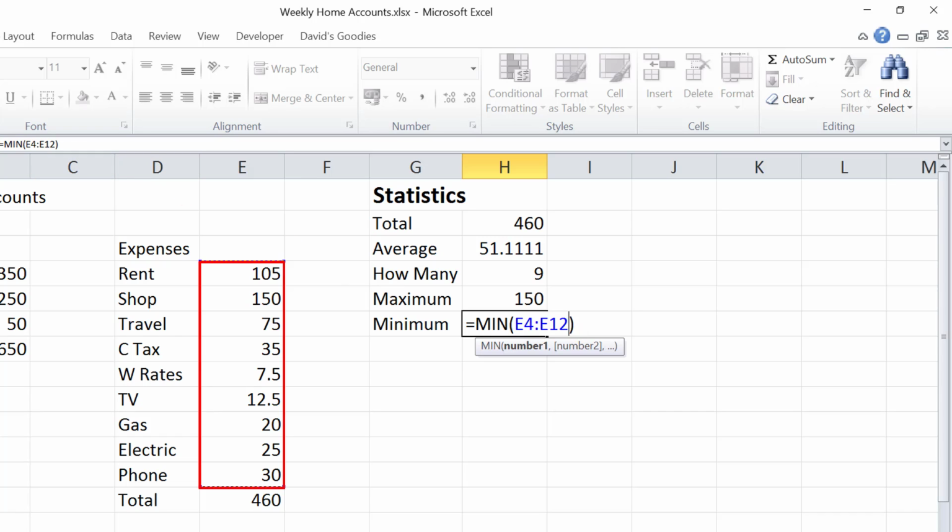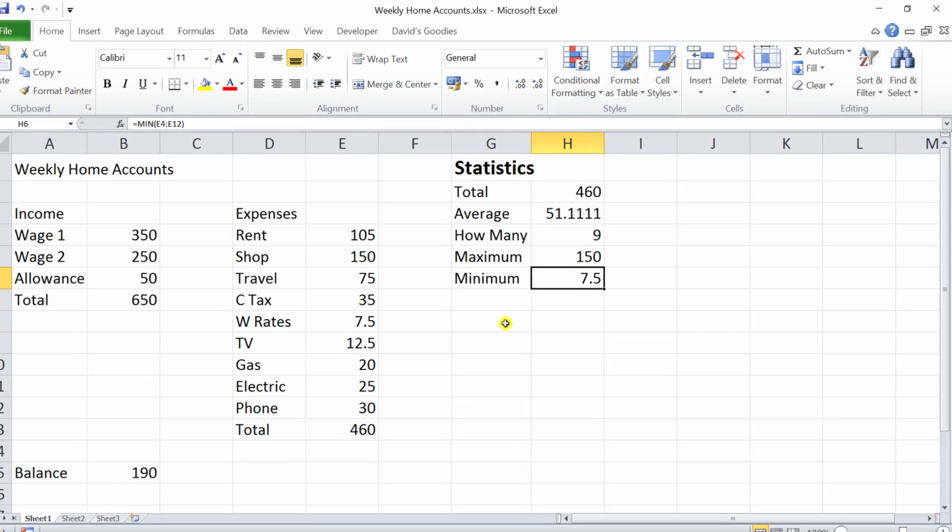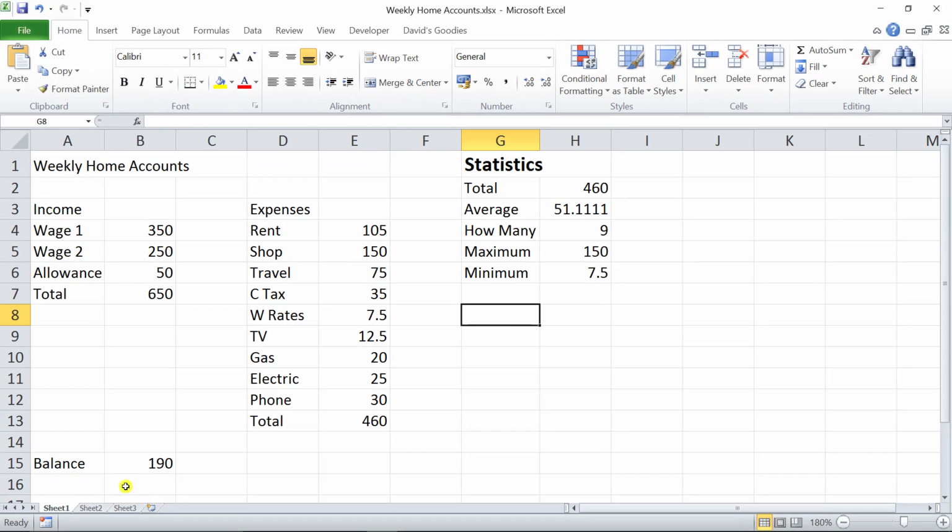When we click the little pointer, 7.5, which is the water rates, that's your smallest expense. And that's how you do your basic functions and formulas. This is the basic formula, equals that minus that in Excel.